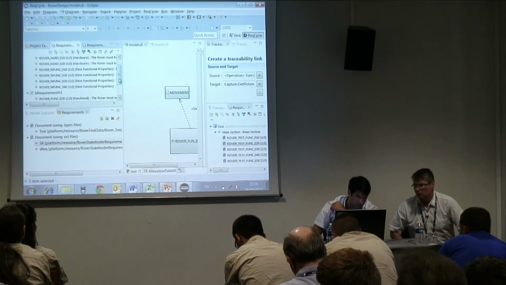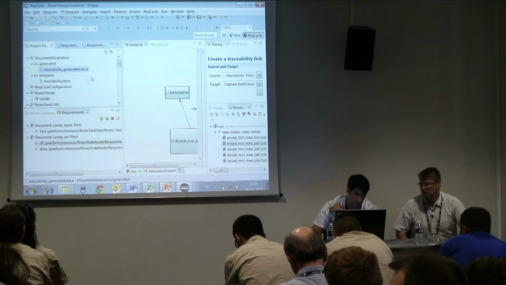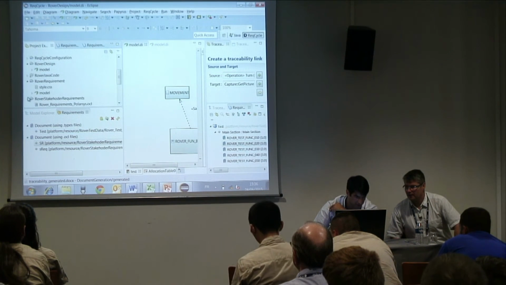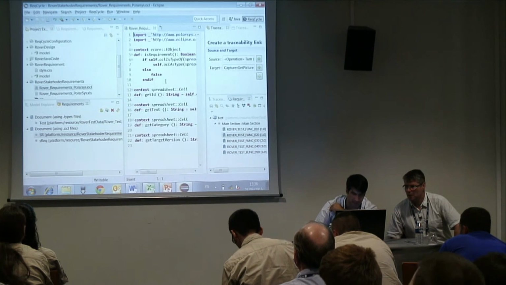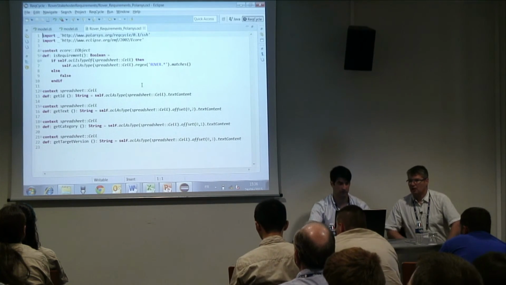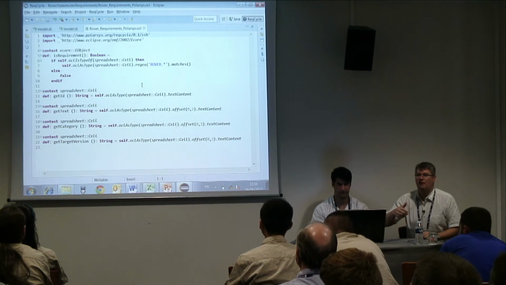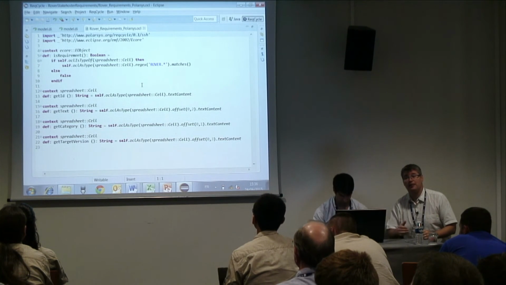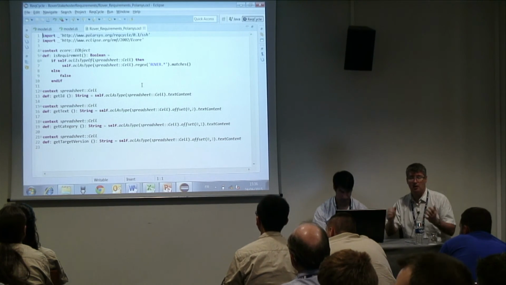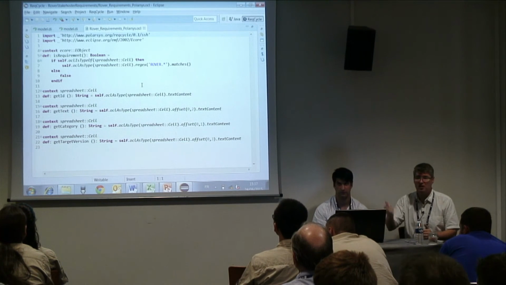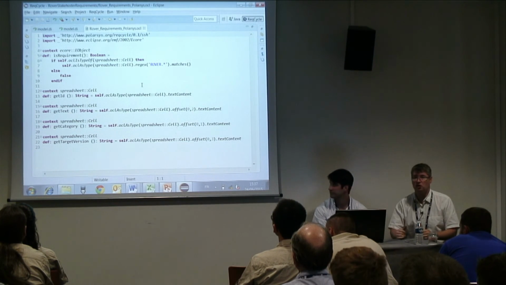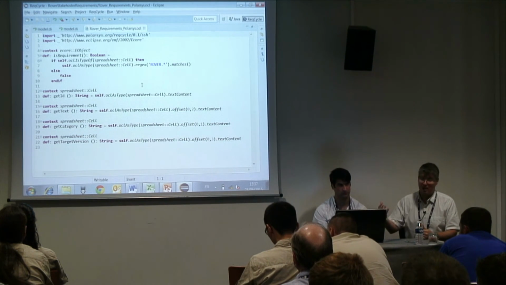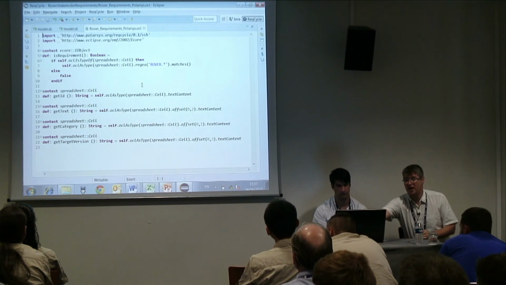Do you want to see how it looks? Yes, the requirements. Okay, so it tells the context, and there is one function which is is requirement, because we defined one requirement type, which was requirement. Suppose you have in your requirement data model functional requirement, safety requirement, security requirement. We will have several functions to say how I am going to identify and extract my requirement in my model. This is why we have the is requirement function.